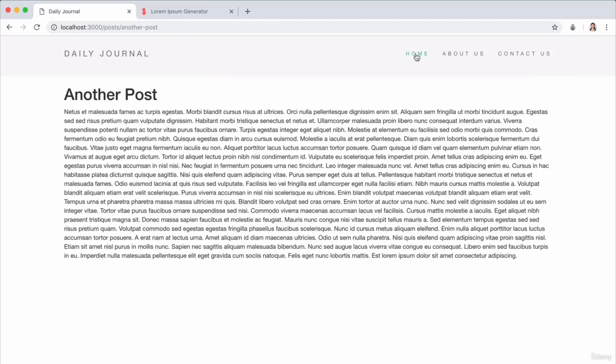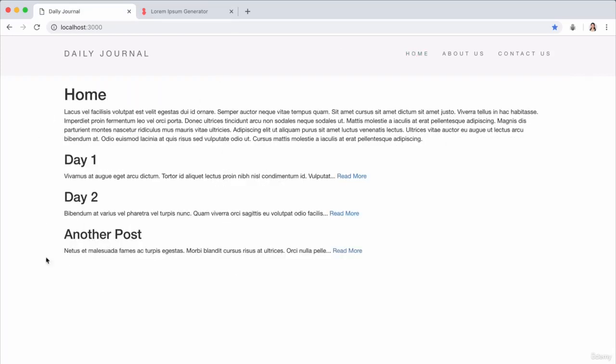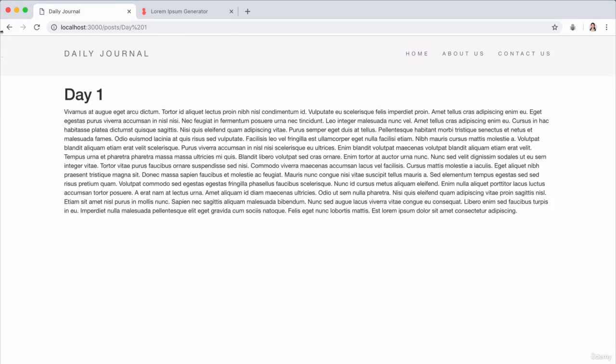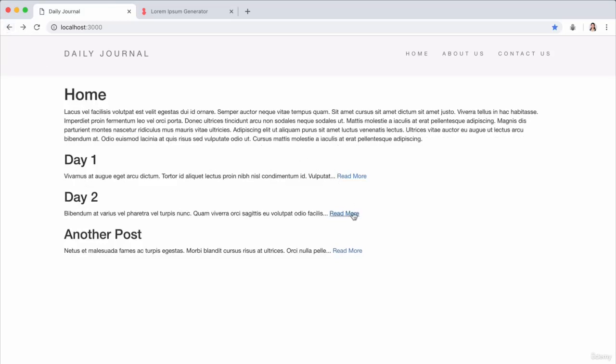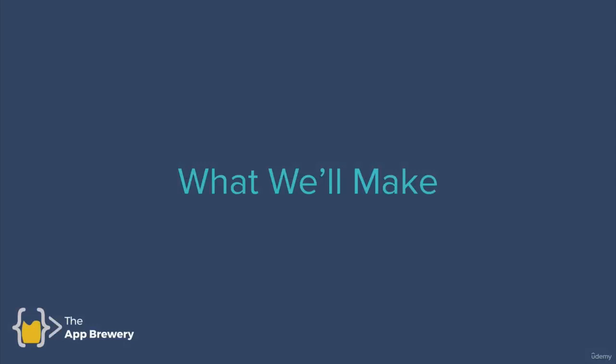So you can see by using EJS, we're able to create dynamically single pages, new web pages for each and every blog post that we're making. And through the challenge, you're going to realize just how easy it is to use templating to achieve this. Now, just before we get started, I want to show you what to expect in terms of the format of the challenges, because there's a pretty dramatic step up from the previous ones that you've attempted.